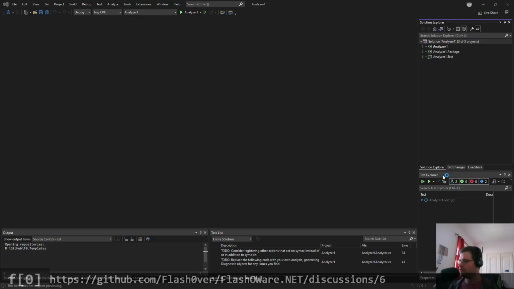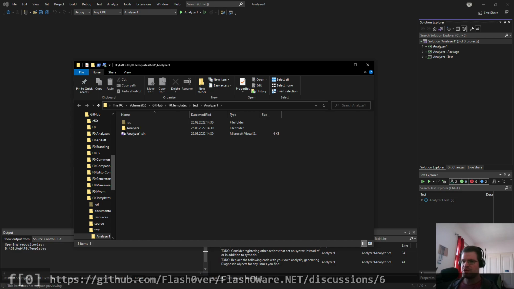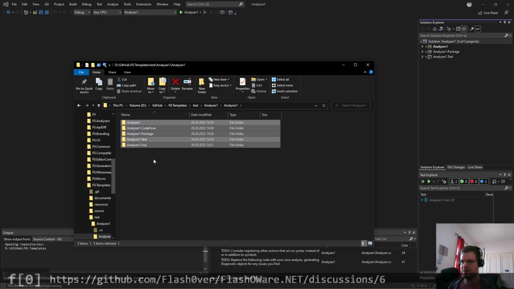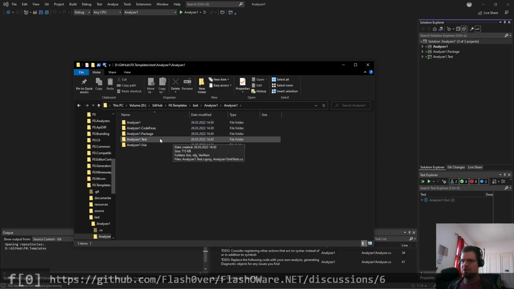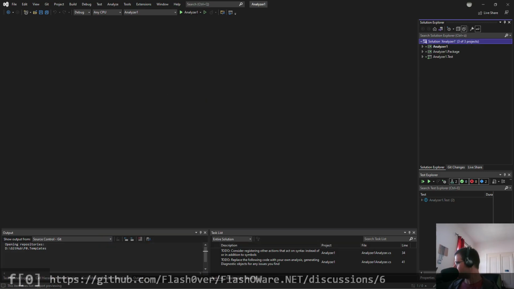Let me open the folder here. How does this structure look? This structure has the solution, has in there a folder, and has then the projects. But I would like to omit this folder and have the projects directly in here. So we will have a .test and a .package folder as well.